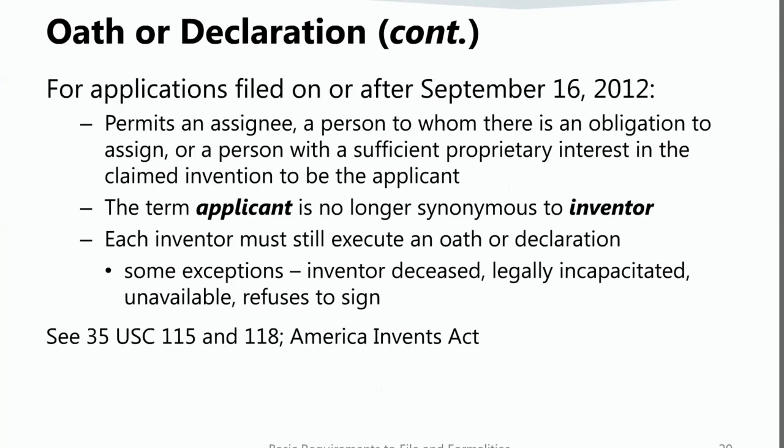Some statements the AIA requires in oaths or declarations for applications filed on or after September 16, 2012, are different than statements required for applications filed prior to September 16, 2012. Also, applications filed on or after September 16, 2012 will be forwarded for examination, even if lacking the inventor's oath or declaration, provided that a compliant application data sheet is filed.